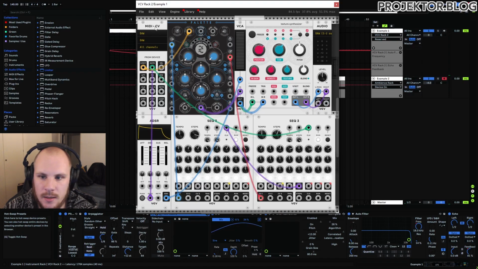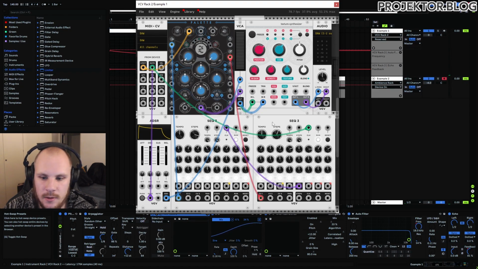So this is taking MIDI input and this is taking output. So you don't really have to worry about that. And then this is an ADSR which is controlling our volume, so you can just ignore that as well. The main idea of this patch is this oscillator here, and then we have a reverb adding a little bit of texture, and then we have these 2 sequences which are set up in a way that they create kind of a weird rhythm that we can use for some of the parameters, mainly inside the synth here.